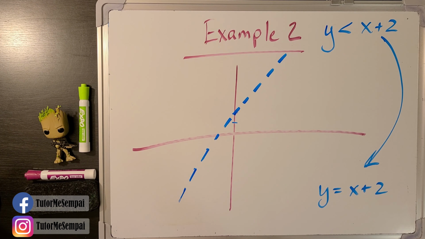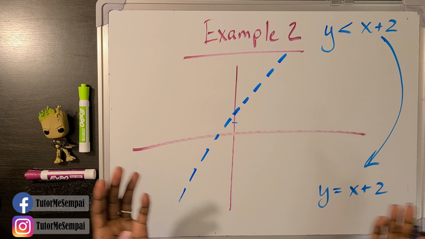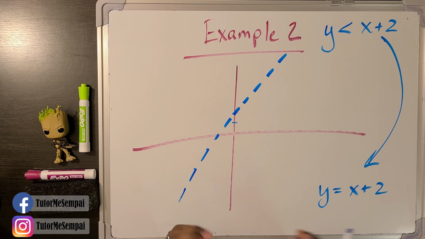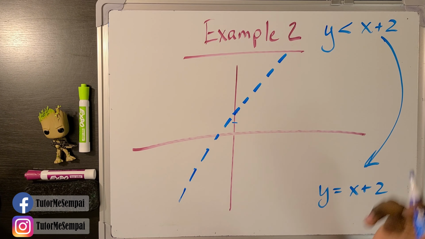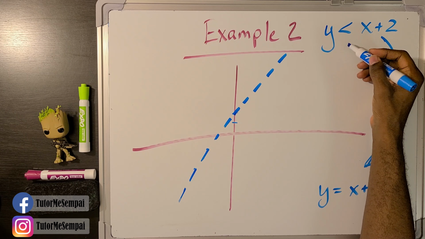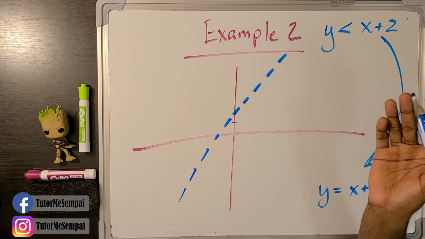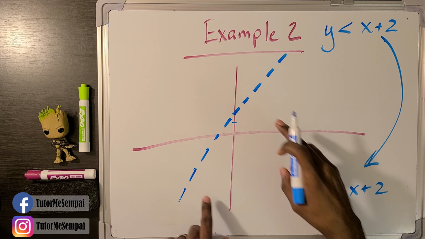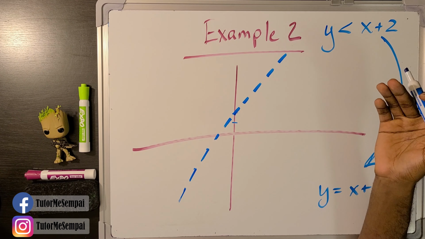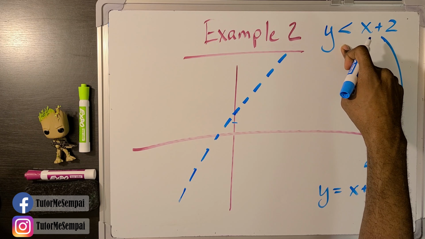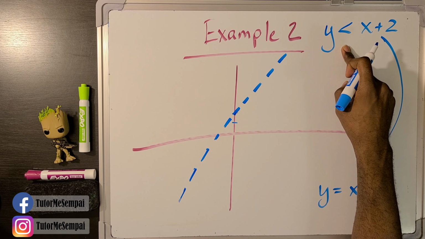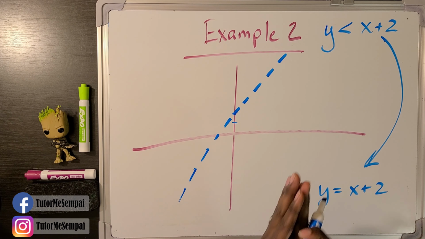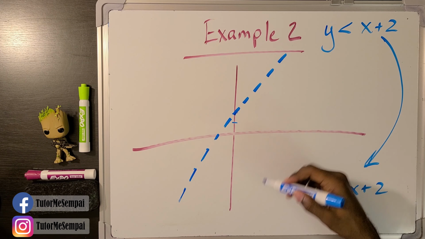So you can either do the shortcut or pick a point and figure it out once we plug it in. Let's do both just to make sure. But let's start with our shortcut first. This is going to be y strictly less than. Now it doesn't matter if it's strictly less than or equal to for the shaded region part. It only matters for the graphing. For the shaded region part, we just care, is it a less than or is it a greater than? Because it's a less than, I told you, you're going to be shading on the right. So it's going to be over here.